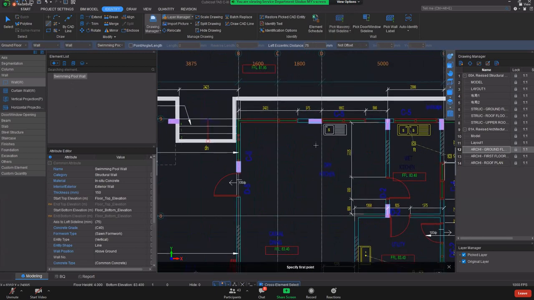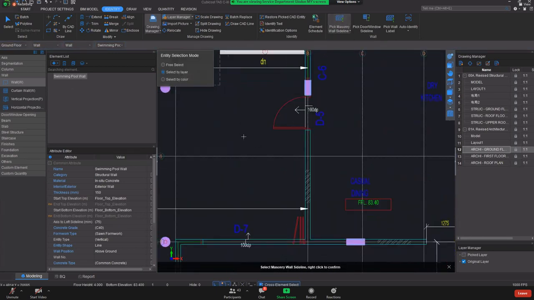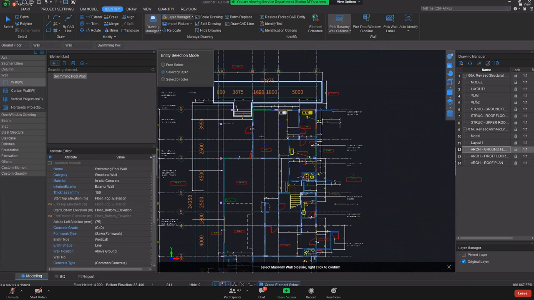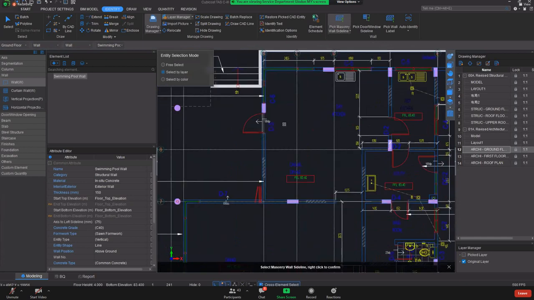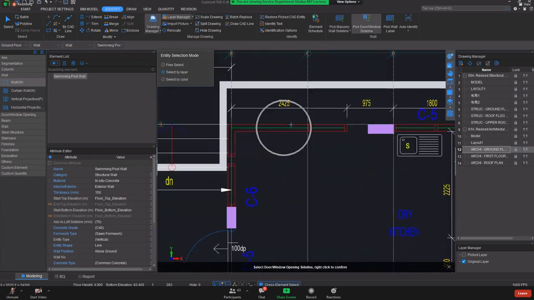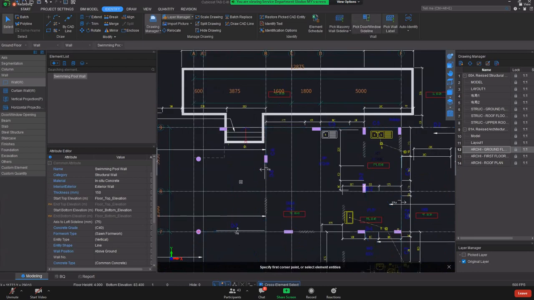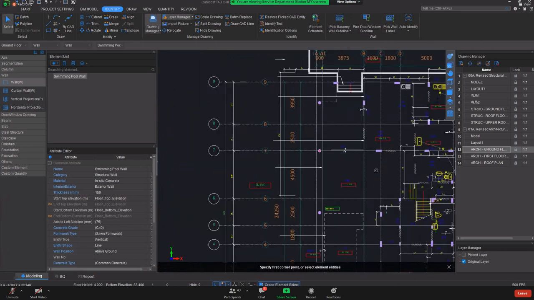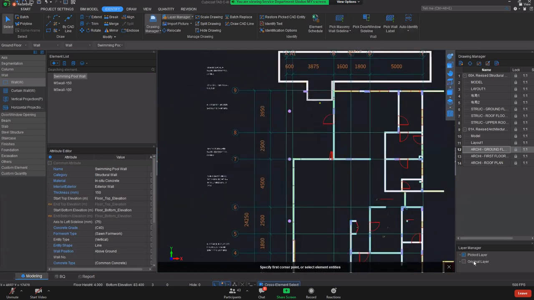I can select, for example, this portion, left click once, then all become blue color, been selected. I just right click. Second part, pick door and window sideline. I pick my door legend and my window. This is my window. Right click. And then I pick my wall label. From the left hand side, there is a 110 mm thick brick wall. Right click, and then I just auto identify it. Then open back all my layers.